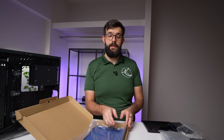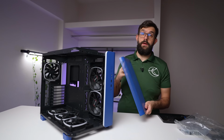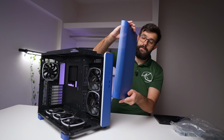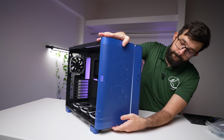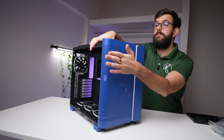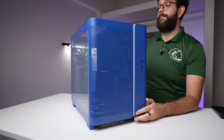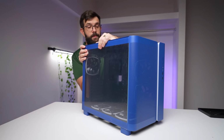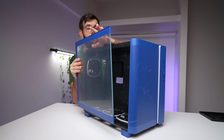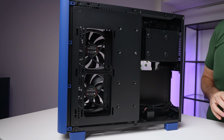Besides the hard drive bracket, you also have the aforementioned front mesh. So if you're sick of having the nice curved glass screen on the front, you can make it mesh. It's a bit of a different look. It's a bit more standard look, but I don't know. If you want that extra performance, I suppose you can go this way, but realistically speaking, if you're getting this case, go glass.